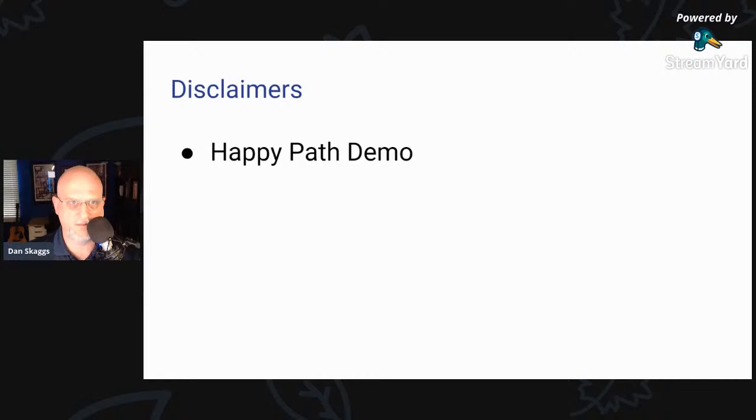I kind of learned it from Node and Angular, where your app code is not in the root of your repo, and that's okay. Some people don't like it. I happen to. So this was 100% a happy path demo, just to be able to get this in the amount of time we had.